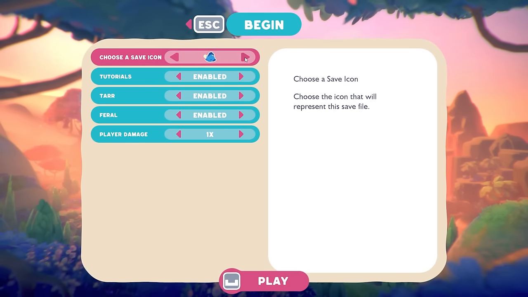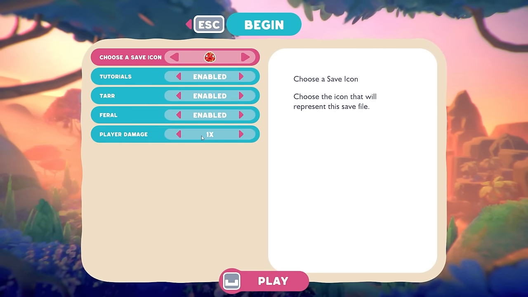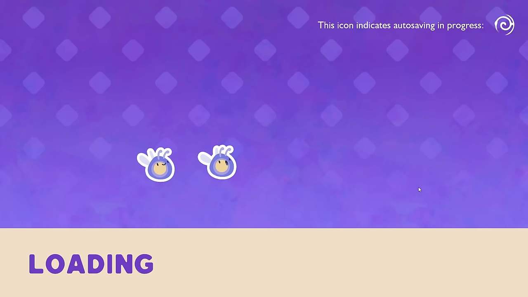Let's begin. Choose a save icon. Oh, look at all these cute icons. I'm gonna be this fella. Tutorials enabled, tar enabled, feral enabled. This looks all good. Okay. Oh my god. I'm going into this completely blind. I have no idea what to expect. I barely even watched the trailers.